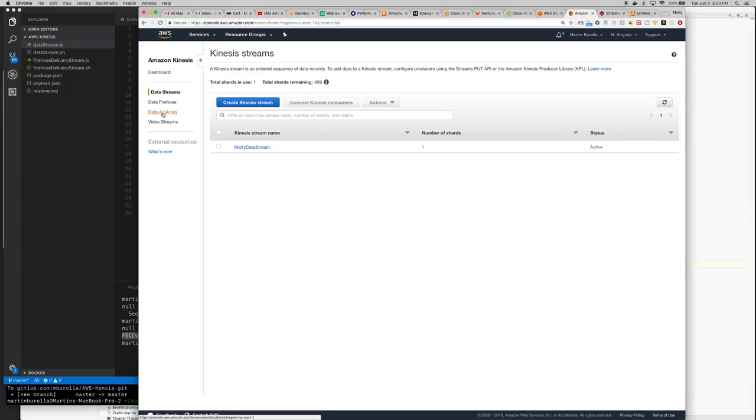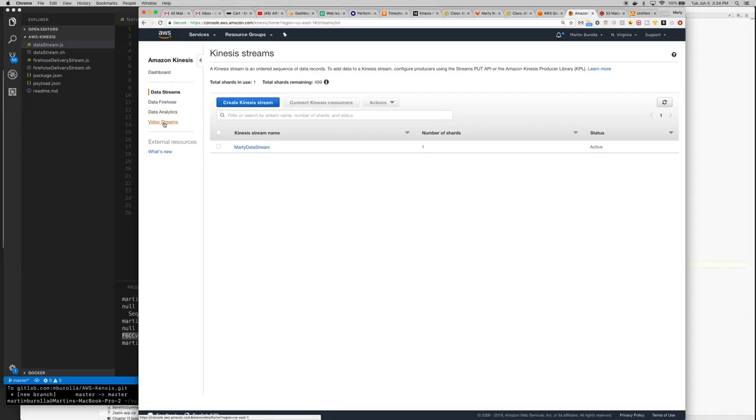Data analytics is a feature that allows you to perform analytics on streaming data with SQL-like syntax that you can process in real time as this data is streaming in. For example, you can use this to write some code to smooth out some data that's really rough. If you want to smooth out this data before it gets persisted to a database, you can easily write some SQL code to clean it up and store that data clean instead of all jaggy.